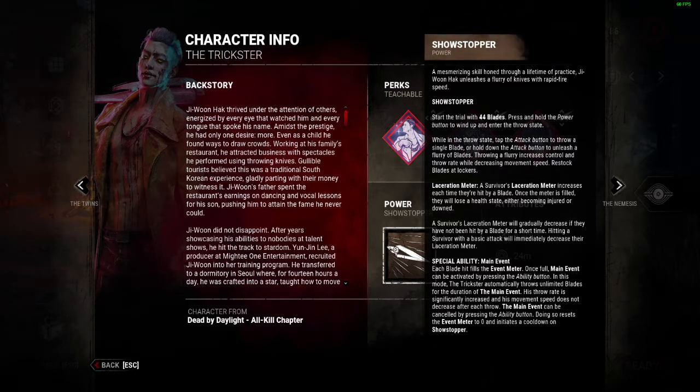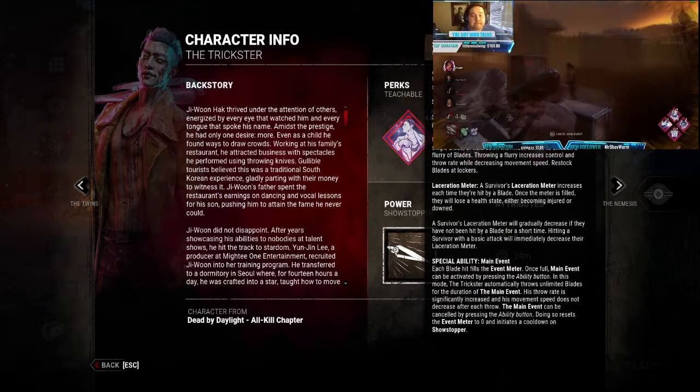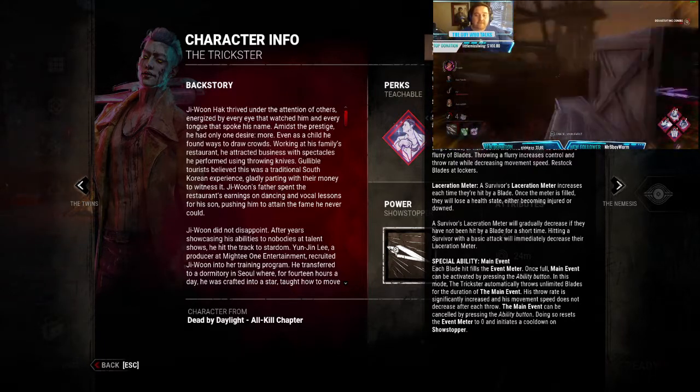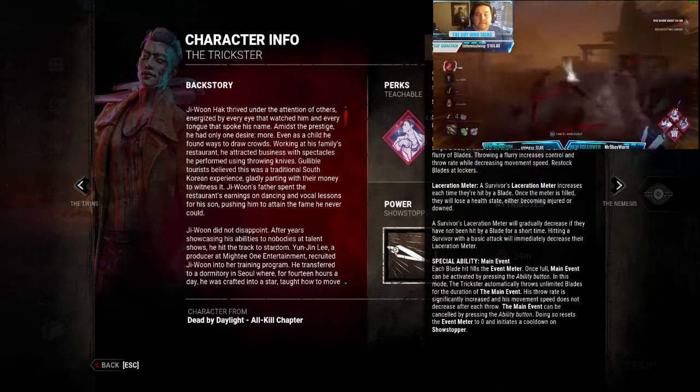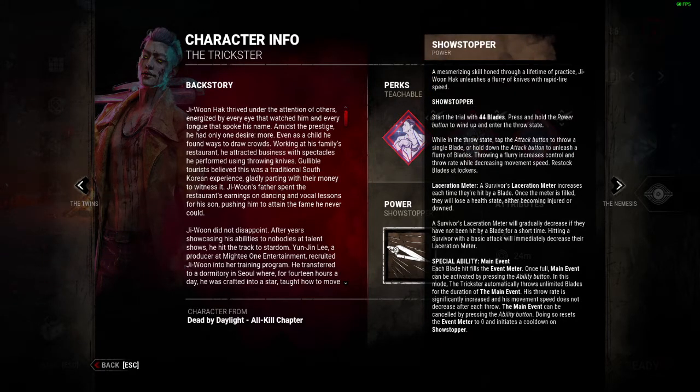And then on top of that, he has a special ability called Main Event, which basically allows him to throw an unlimited amount of blades at a faster fire rate. While I don't know if he walks faster or not. Yeah, his movement speed does not decrease for each throw. Okay, yeah, I had to read over that.